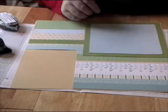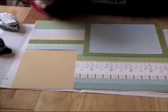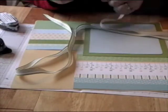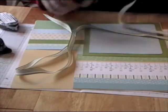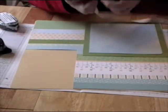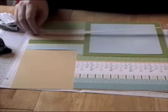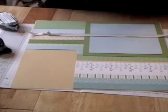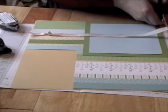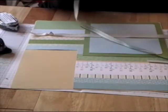And I've actually decided that I'm going to run some ribbon over the top of the mats, but it'll be under the photo. So I have this great Old Olive and Saffron striped ribbon. I'm going to use both of them and just add a very simple knot in the end. So I'm just going to knot towards the end of my ribbon. Just adds a little bit of texture without adding a bunch of bulk. I want it to be 12x12 in length, so I'll measure and snip where I need it, and I'll do the same with my Old Olive ribbon.